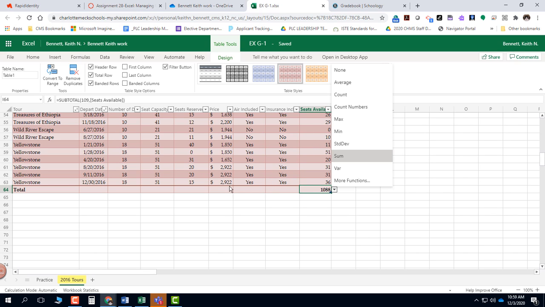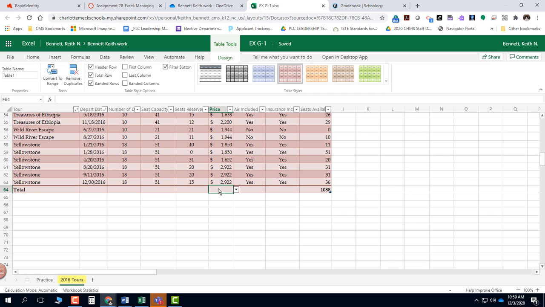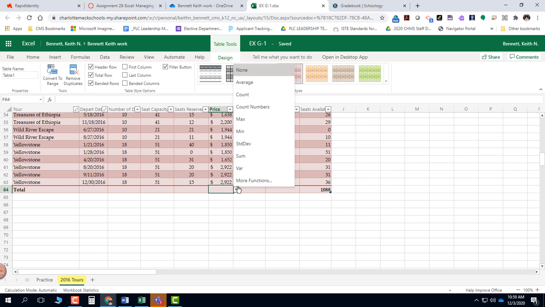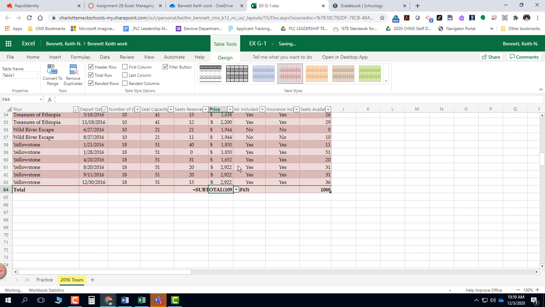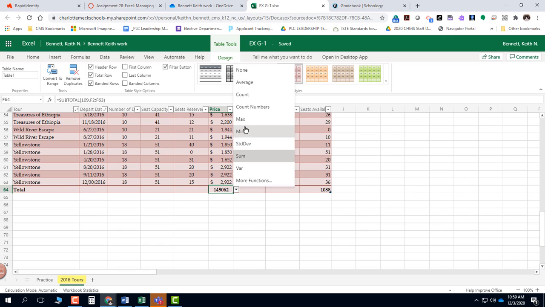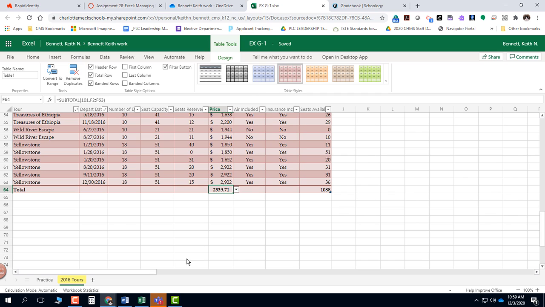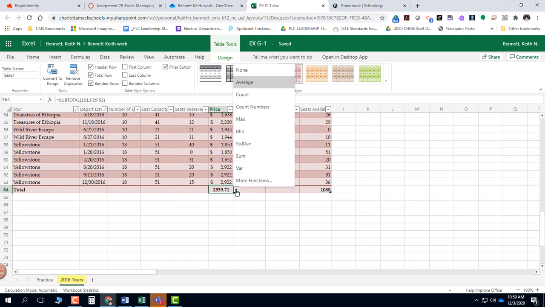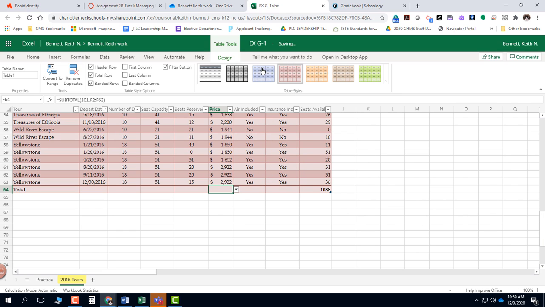Now, there's other things you could do. You could come here, and if you wanted to, you could put a sum function here. Or maybe you want to change that and make it an average. Or maybe you want to remove that completely, now click None. There's a lot of different things that you could put down here.